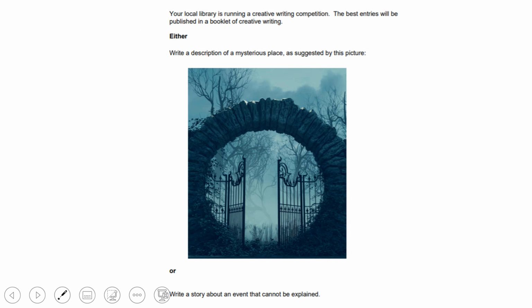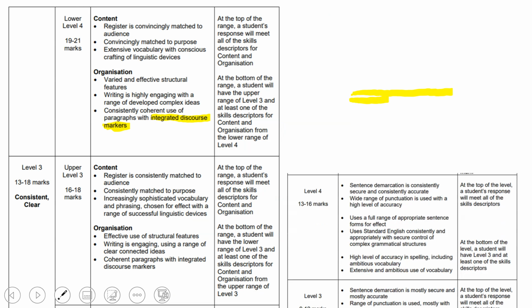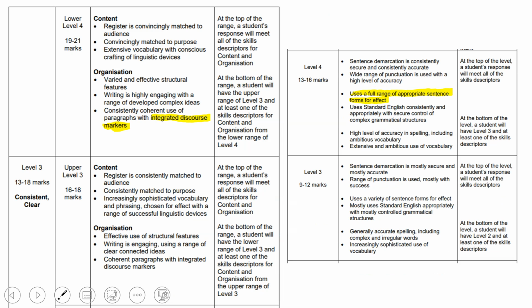So just a reminder of the question 5 that you approached in your assessment. And just a reminder of the mark scheme. Now, the sentences that you can see highlighted are linked to today's lesson. Yesterday we looked at vocab and we talked about the criteria in the mark scheme for content and organisation, and SPAG, that sophisticated vocabulary would hit.